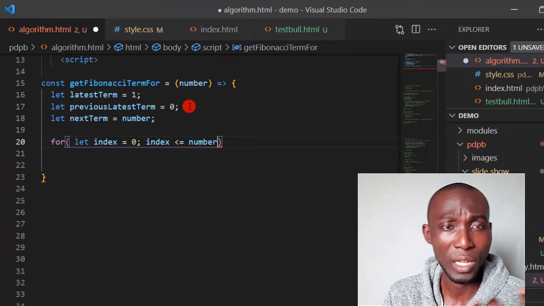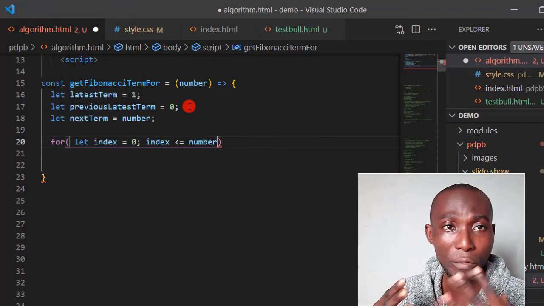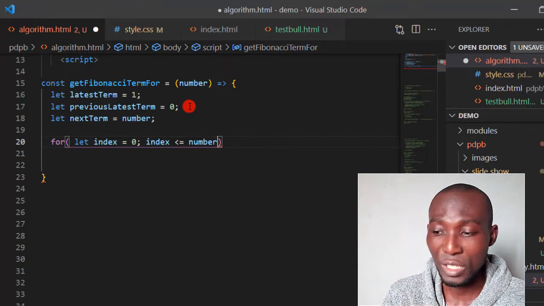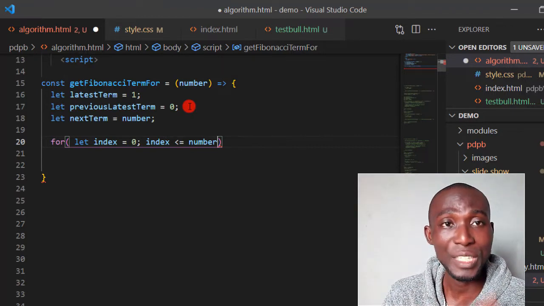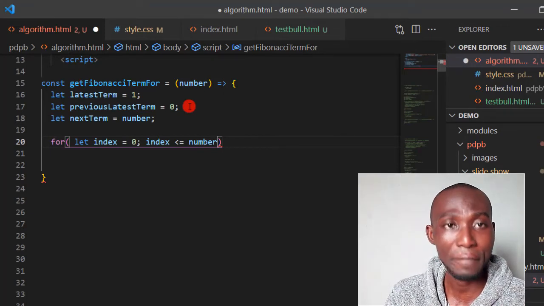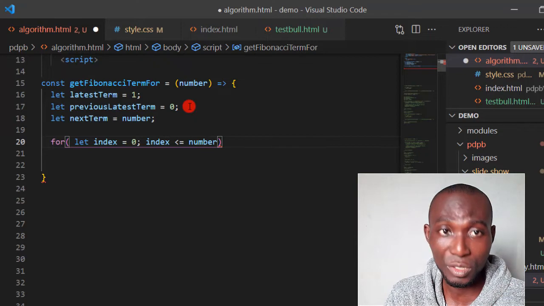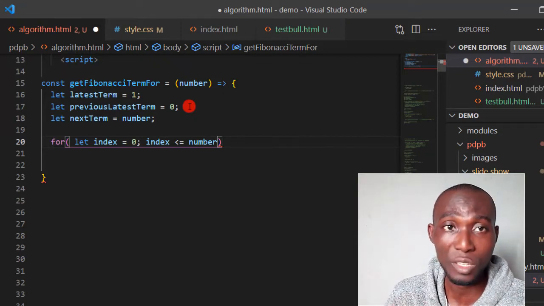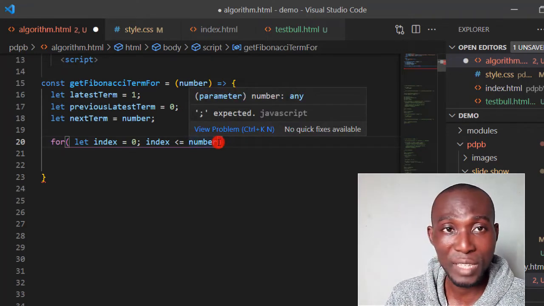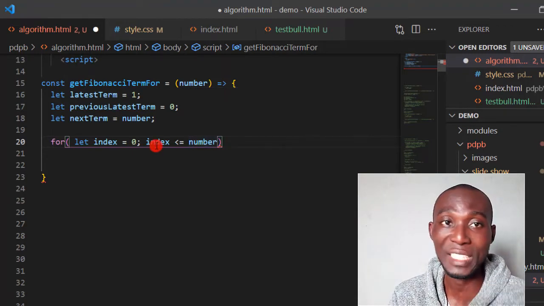Why do we have to do that? You know, normally calculating the Fibonacci sequence goes to infinity and we need to put a stopping point to it, and that is why we use the condition index less than the number. The nth term we are looking for, maybe for example we are looking for the 5th term, right? Before we repeat a process 5 times, we would have achieved the result, and that is why we use that to calculate the condition we need. So this index less than or equal to number means that we are using the number provided, the nth term provided, to determine the number of iterations we are going to do.